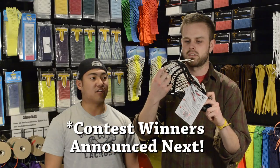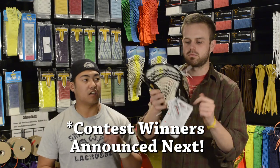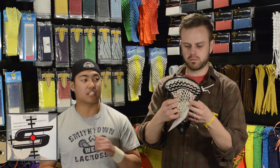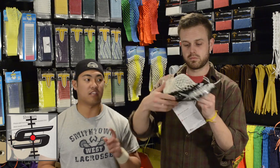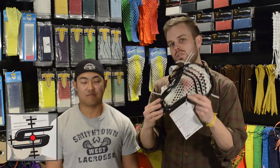Gaunt from Rhode Island got an RP3 strung up with an East Coast Rep Plus pocket. He got white East Coast 15 mil with black shooters, black nylon up top, and then he went white all the way around. Strung by T-Bird, and these things are 2016 and college legal. This stick's going to Peter, and we're going to get to his review in a second.